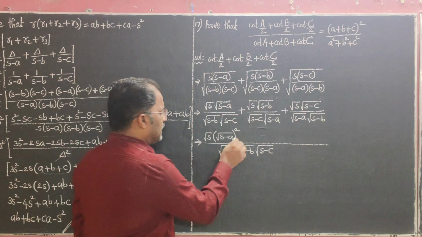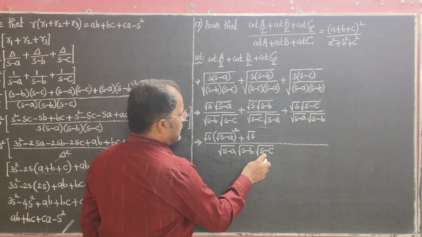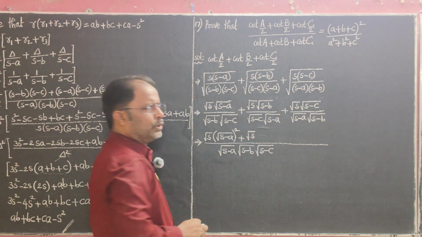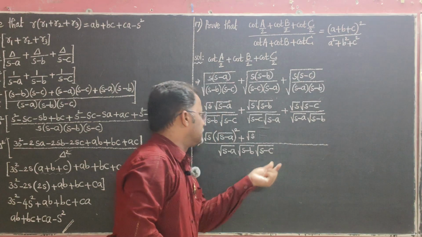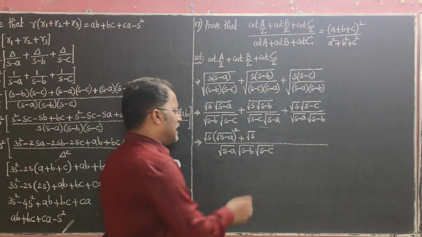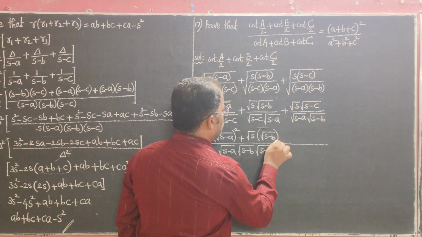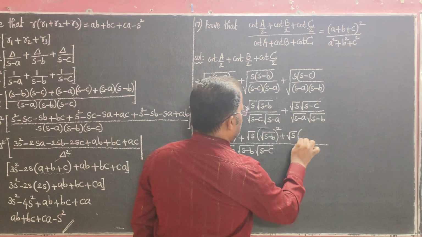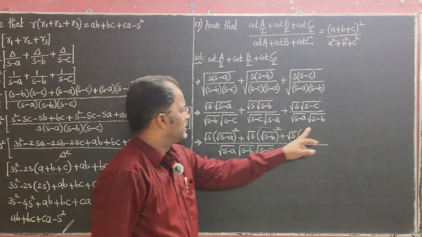Clear, and second term also root s, and see root s minus c is there, root s minus a is there. What is missing? Root s minus b is missing, means multiply the numerator with root s minus b. Numerator already has root s minus b, same term again, in this also square root of s minus b to the whole square. And next one also square root of s, right, same, root s minus a is there, root s minus b is there.